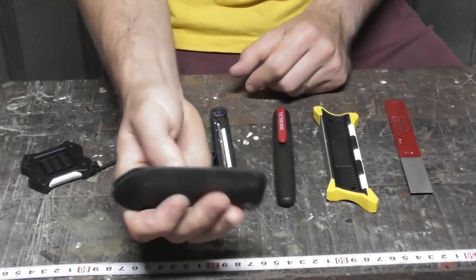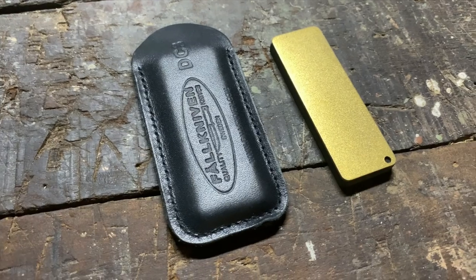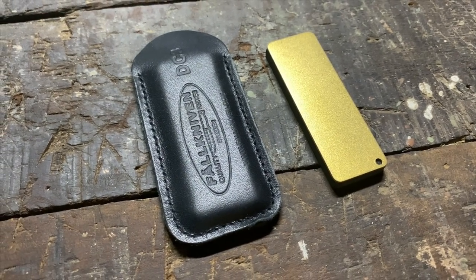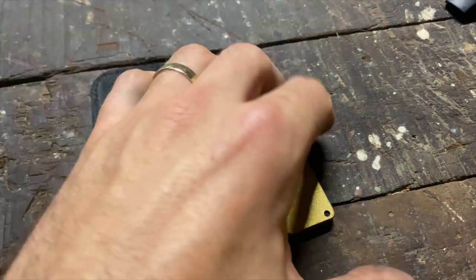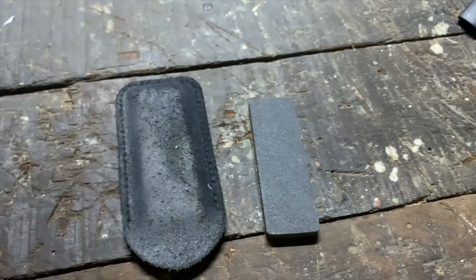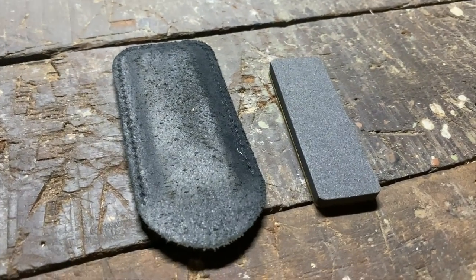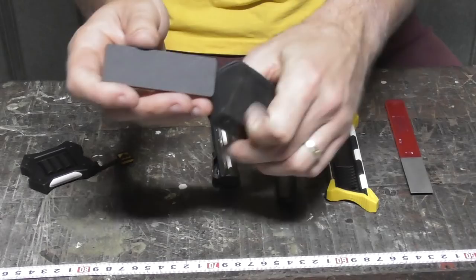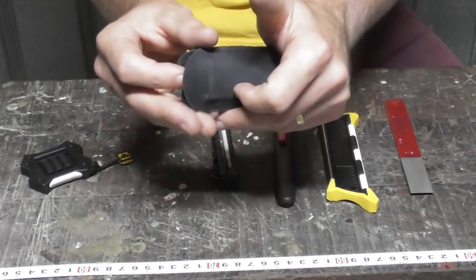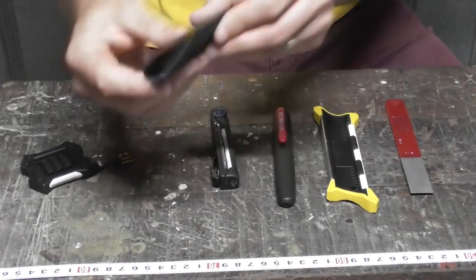And then we've got a Falkenheven DC3. So this is the one that comes with a lot of Falkenheven knives. A little diamond plate and then ceramic stone for stock removal and then honing. And then you can use, of course, the case as a leather strop or just my pants legs, generally what happens. It's quite small otherwise, but there you go.